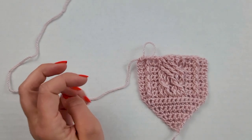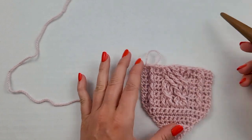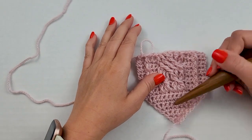So I am going to now show you how to do, instead of doing the repeats and continuing on, I'm going to show you how to do the decreases to finish out your ear warmer.